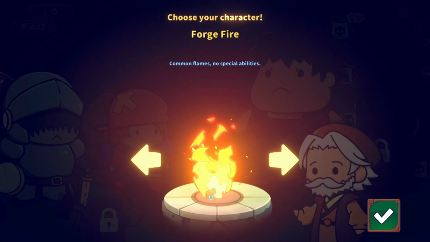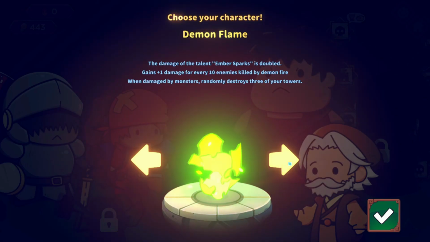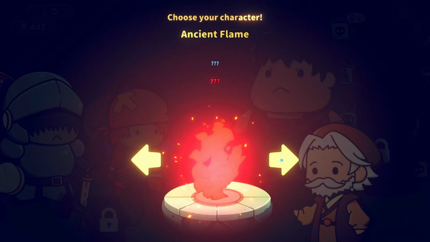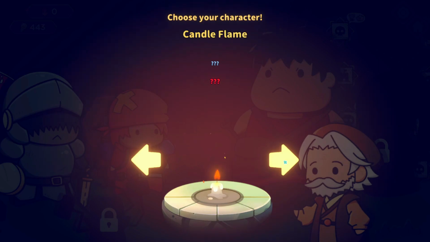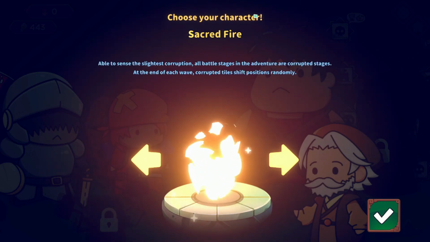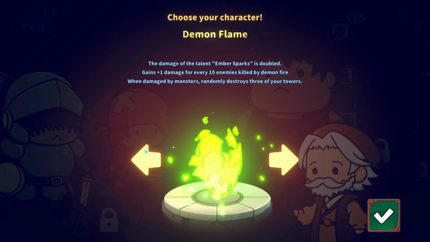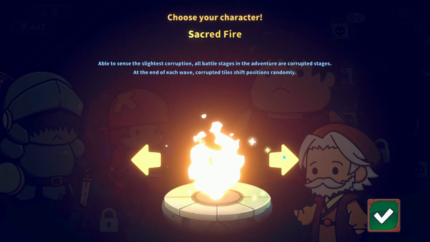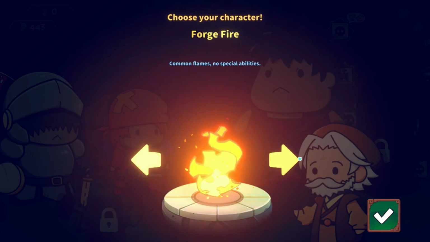So with the Forge Fire, if you click on it, you can change the Forge Fire. Right now you only have 3 options, but they're going to add more options to the game. There's a Frost Flame, Ancient Flame, Ghost Flame, Candle Flame. They haven't added those to the game yet. So you're starting with the Forge Fire, a Common Flame with no special ability. You can unlock the Sacred Fire and Demon Flame. Sacred Fire, I think, is the most fun out of these 3 right now.